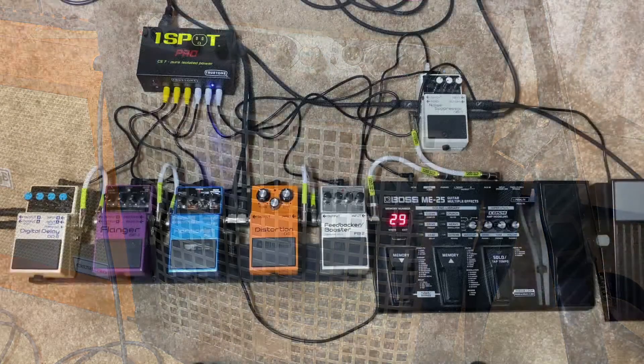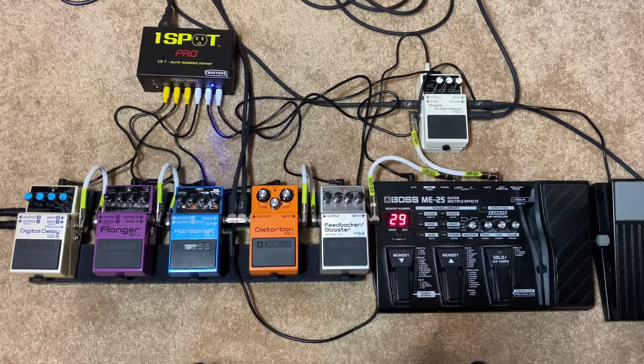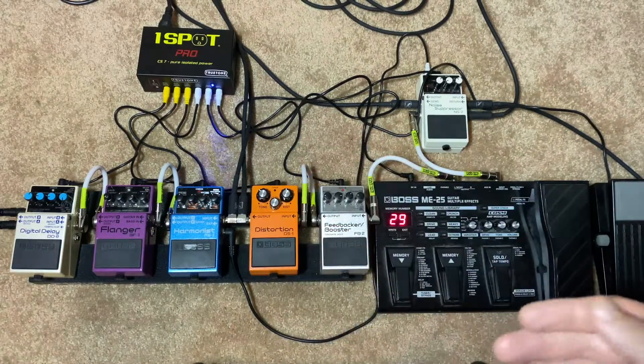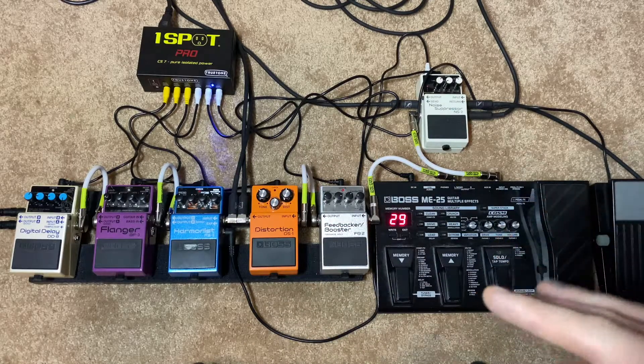Before we get to the axes, I figured I'd kind of re-go over the effects pedals that I have and show you the way I have the signal chain set up. I wouldn't use this with the Fender Mustang because all of this is pretty much already on that one, but not all of it is exactly to the same quality. So I like having a whole bunch of different stuff — you just have options for the way to work.